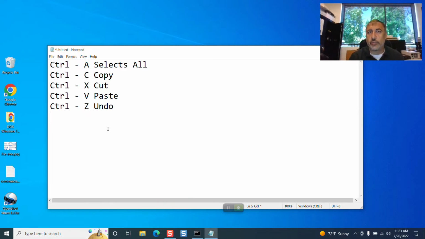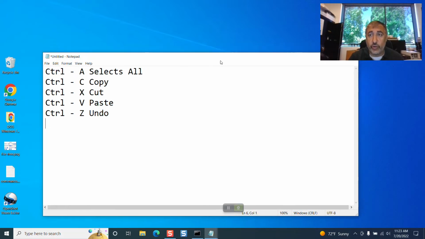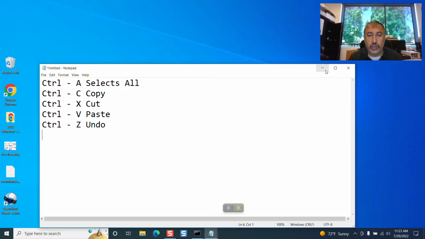Let's say an accident or a mistake. Undo has saved me in situations where a customer is like, "Oh my God, I just pressed a button and it just changed. It changed everything. I don't even know what I did wrong." I'll sometimes just try the Control Z and it'll just revert it back to what the document looked like before they accidentally pressed some kind of button. Okay, so those are the shortcut keys that you should absolutely learn and use. You should use these every day. Okay, from this point forward, just try to use them.